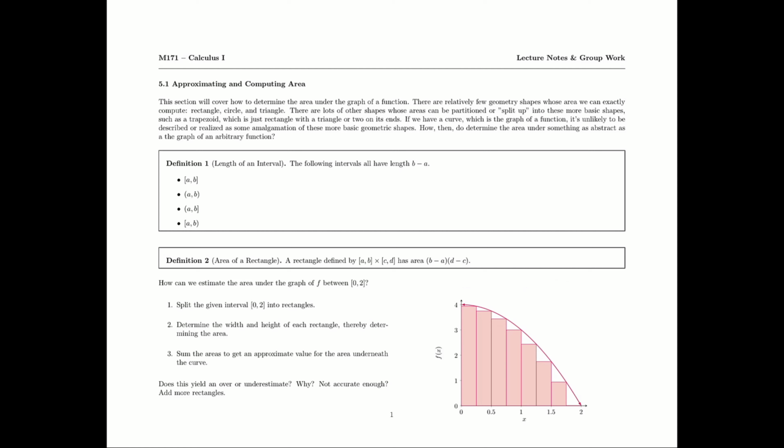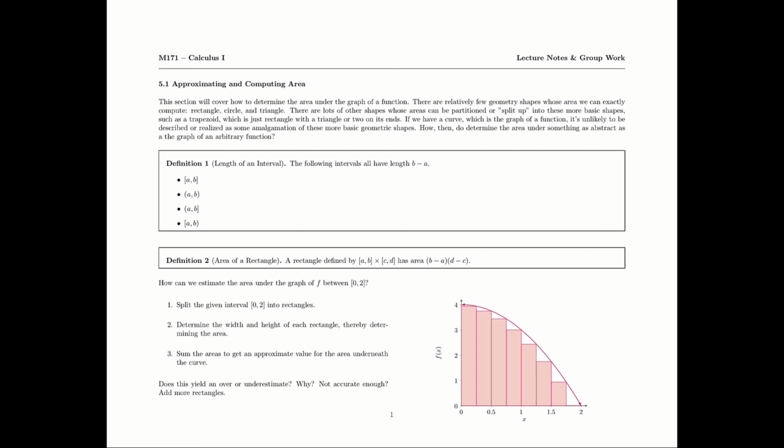All right, in this section 5.1 on approximating and computing area, we will take a look at a really basic way to do this and see how it generalizes and extends, and we can actually compute the area underneath some arbitrary curves that are the graph of a function. There are some preliminary things we want to get out of the way really quickly, which will make it easier for ourselves to build up this theory of integration.